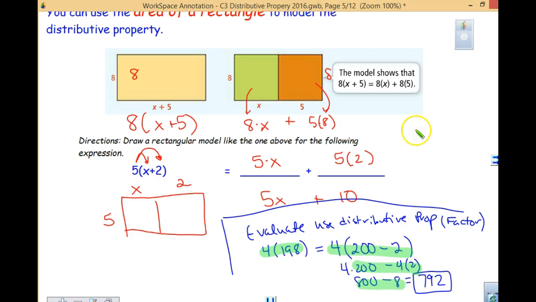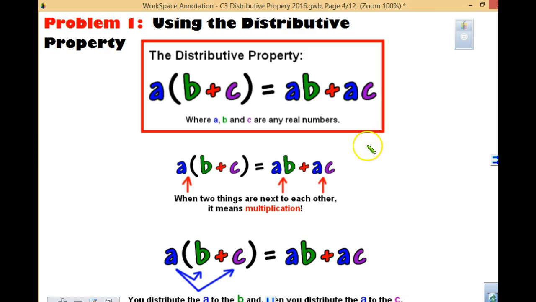All right. So I notice on some of yours, you have a lot more room right up here. We're going to do one more question up here, okay? So, like this one, we're going to do one more. So, it's going to say, evaluate, again, using that distributive property. And the problem this time will be something like 3 times $12.03. Okay? So, how can I write it using the distributive property?